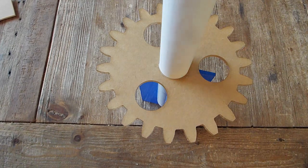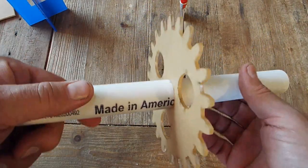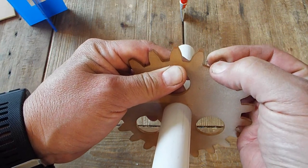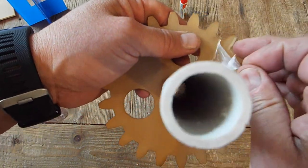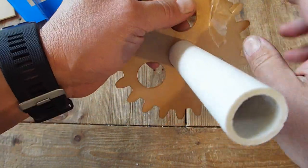Alright, so I've waited 15 minutes and we're going to just take this out of the jig. And what you want to do now is get at the edge of the paper or the plastic that's on the gear and then start to peel it up. It may tear like this, no big deal. It's just peeling it off little by little.